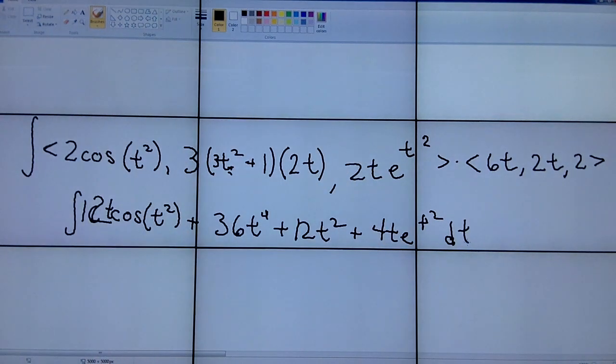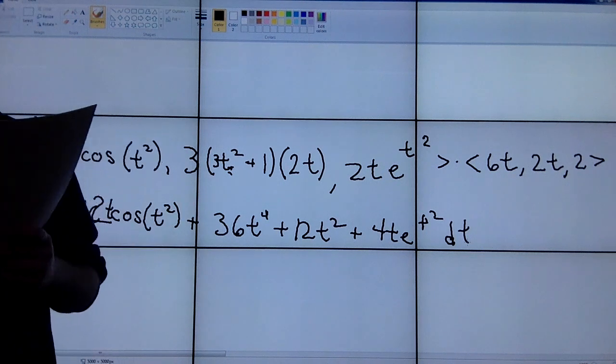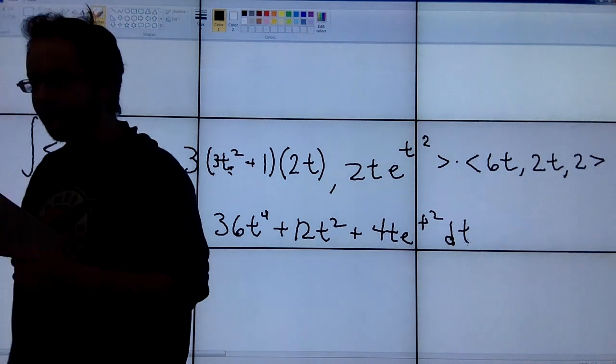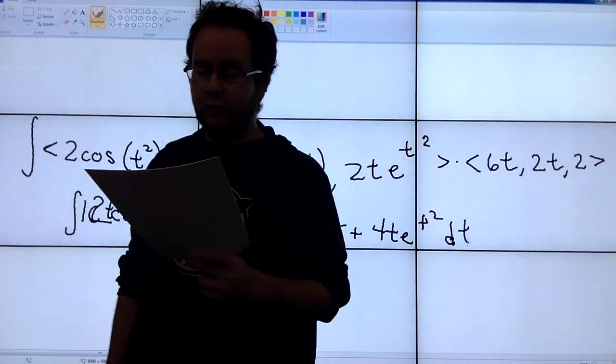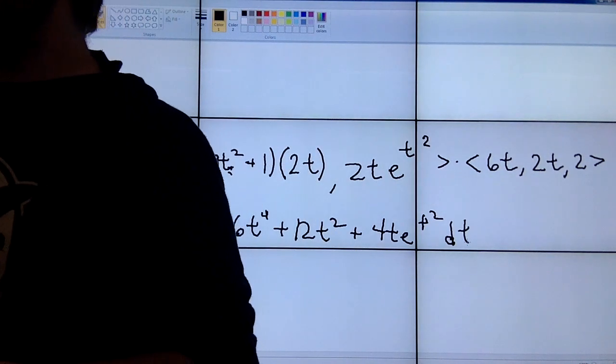What are our bounds on t? Oh, they don't explicitly tell us our bounds on t, so that makes things a little difficult. We are told we're moving from the points 1, 0, 0 to 4, 1, 2. So what we're going to do is set our parameterization, 3t squared plus 1, comma, t squared, comma, 2t, equal to the first point. If we set that equal to 1, 0, 0, what value of t does that correspond to?